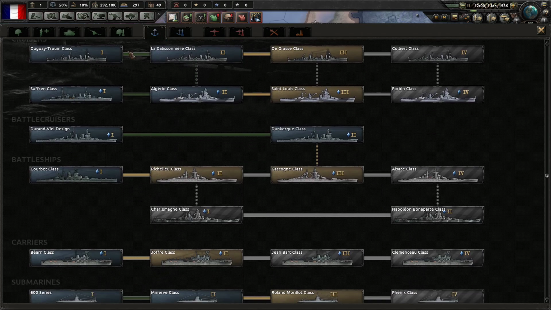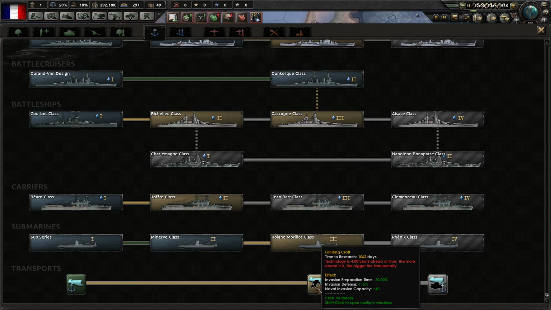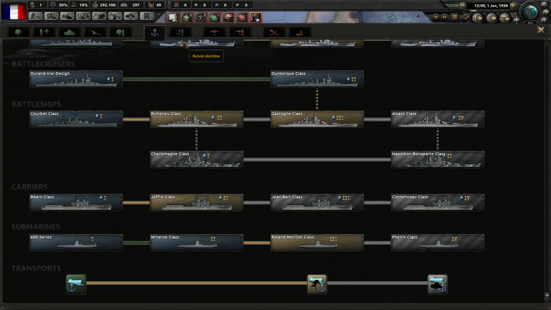Then we got the naval models here. And at the bottom, we got some upgrades to naval invasion capacity, meaning how many divisions we can send in a naval invasion, and some upgrades to how powerful a naval invasion is. So please watch this if you're planning on doing naval invasions. You might have some restrictions or difficulties taking islands or taking territory overseas if you don't upgrade this.